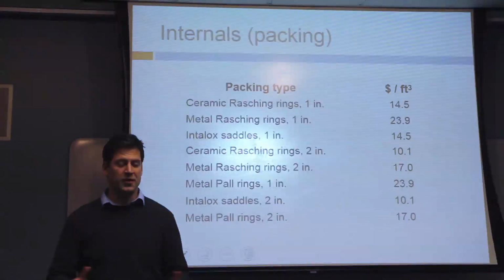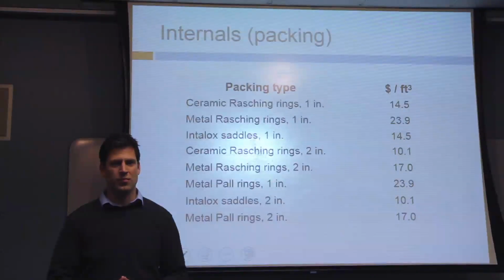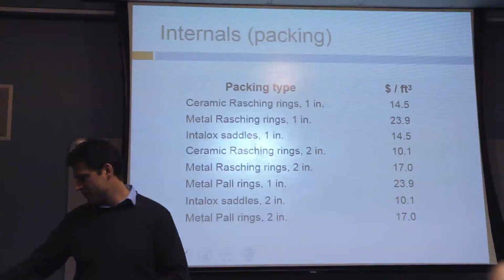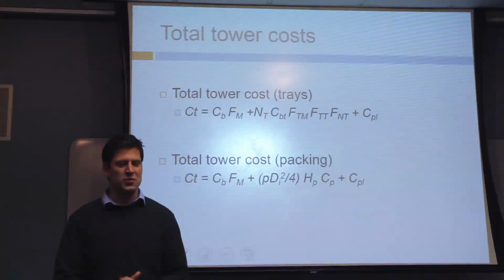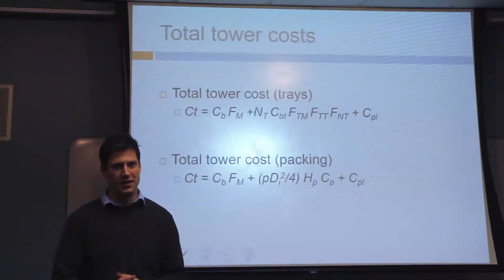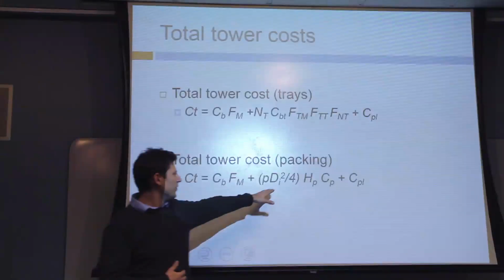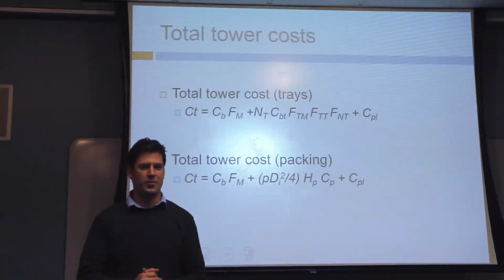Okay, determining the cost of the packing is quite easy. You'll find a number of tables such as this one that will give you the price per unit volume for different types of materials. It's really easy. You just find the volume you need to fill and you multiply it by the cost per unit volume. And finally, these two equations will give you total tower cost. You can see it takes into consideration all of the parameters which we determined over the past few slides. You can see in the bottom equation the volume of the column is necessary to determine the proper cost.